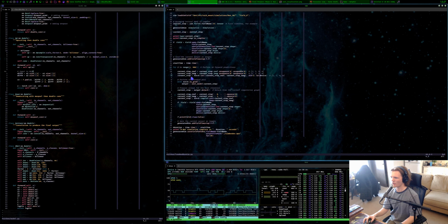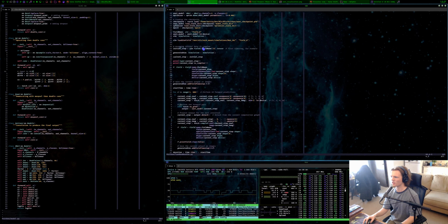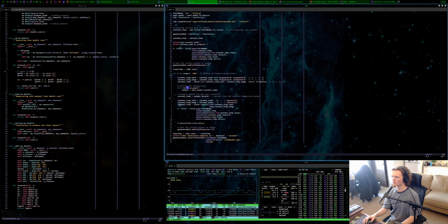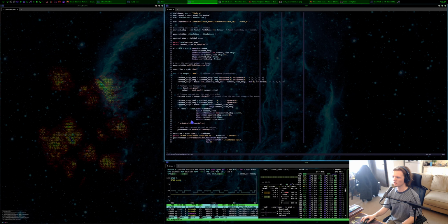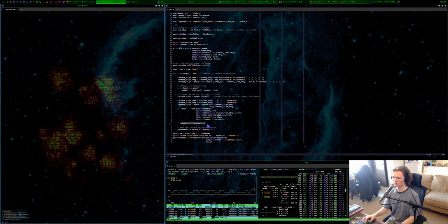So after I load in that first time step right here, I just iterate through and use the UNet as the forward. So right there, you can see the current time step is used as the output, and then it's printed out to the terminal.